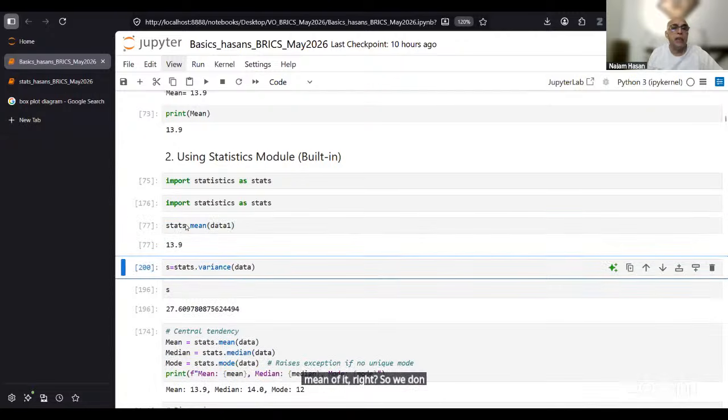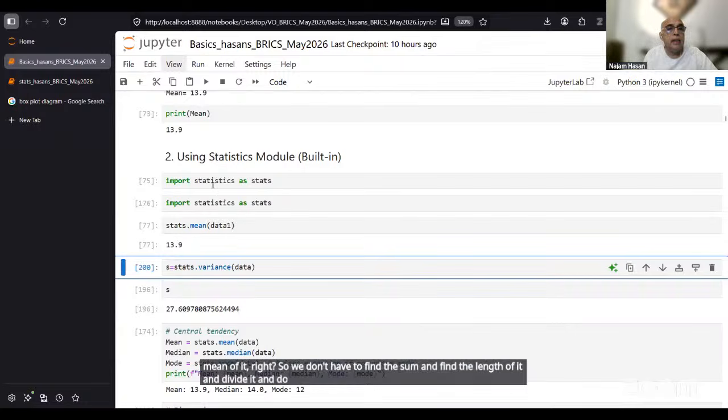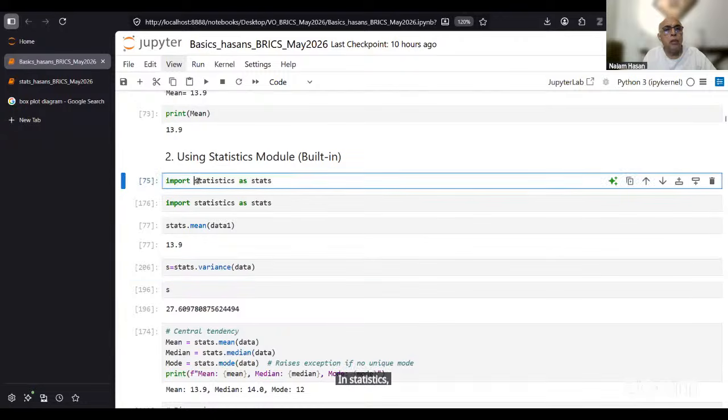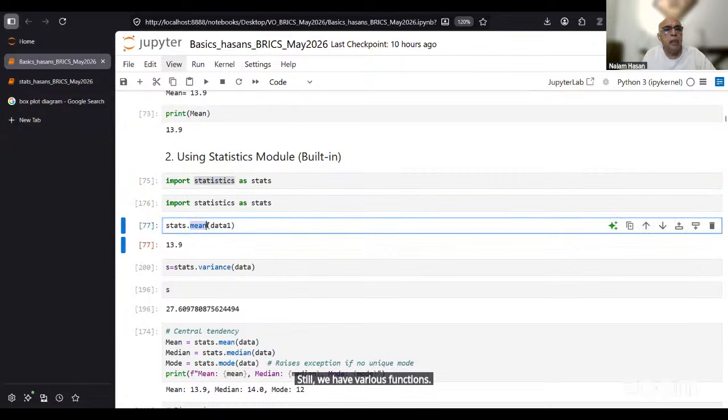So we don't have to find the sum and the length and divide. In the statistics module, we have various functions like mean, median, and variance, and so on.